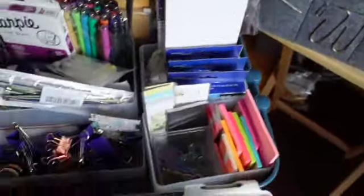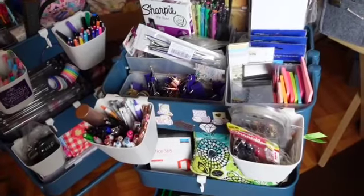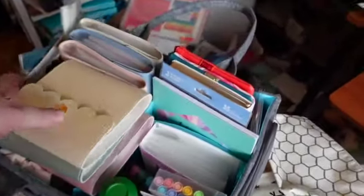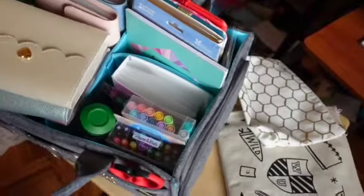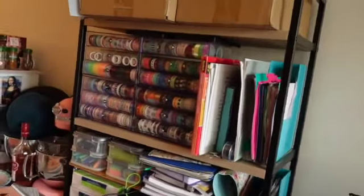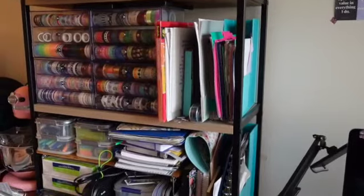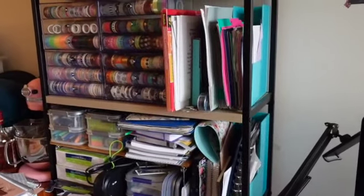So it's not done, I would say, but this is definitely a lot nicer than it had been and a lot more contained. And I have been through a lot of various things, but as you can see, I also have this particular container full of sticker books and other paraphernalia. And then up there is the bulk of my washi collection, which I have weeded a little bit, as well as all my other various office and planner supplies. So I'm still working on eliminating things, weeding things, and decluttering, and I'll get there.